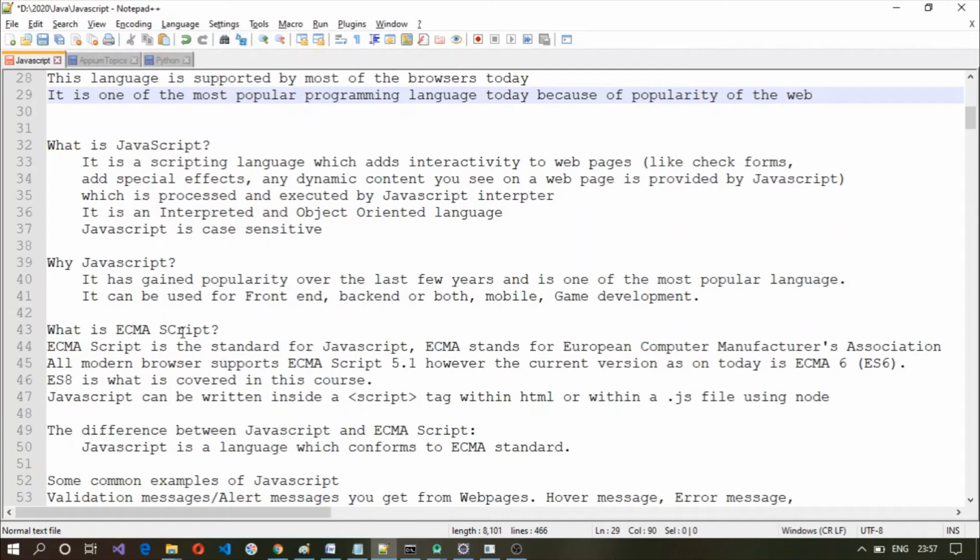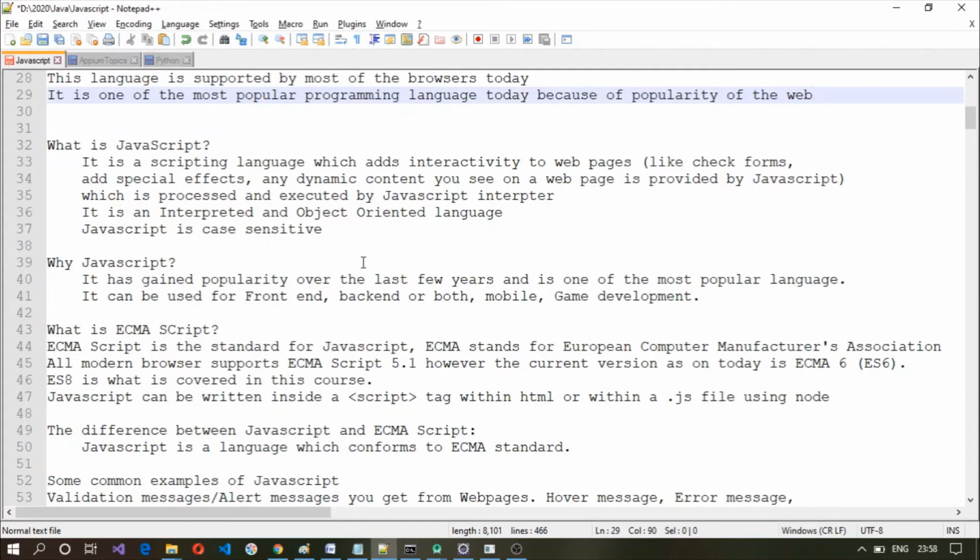Since we have learned about the history and what and why JavaScript, let us look at what ECMAScript is. ECMA stands for European Computer Manufacturers Association. ECMA is an organization which defines the standard for JavaScript. Since JavaScript is used by most of the modern browsers, there was a need for standardization across all these browsers.